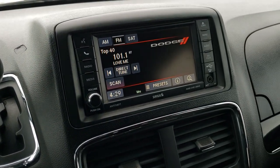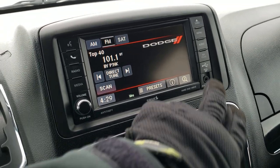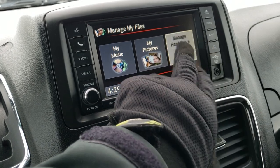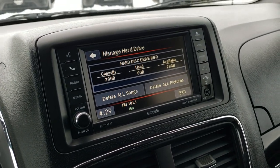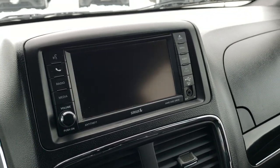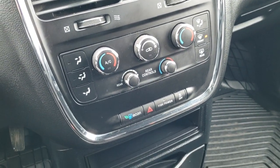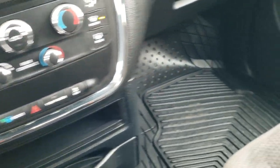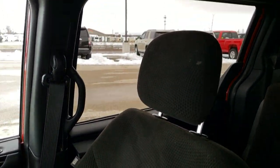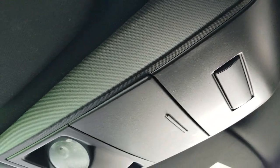This one comes with the 430 radio, giving you AM, FM, and Sirius XM radio capabilities. You also get a hard drive on here to store music and pictures, with up to 28 gigabits of storage space. This is also where your backup camera display shows up. Right here you get your climate controls — dual climate control and rear air controls. There's a factory all-weather floor mat on the passenger side as well — no rips or tears, in nice condition. Headliner is in nice shape and you do get map lights up here.